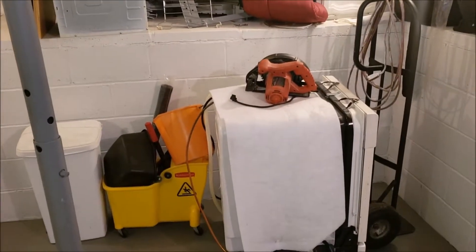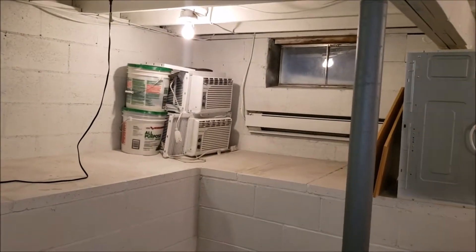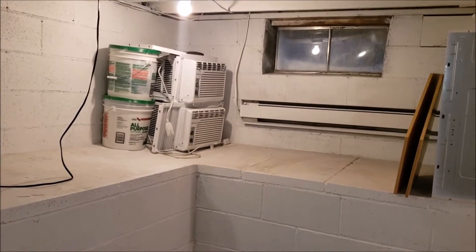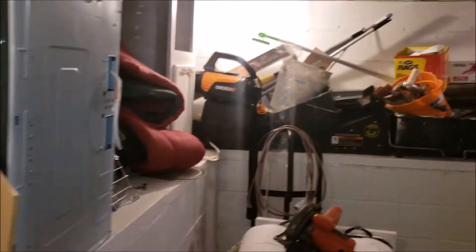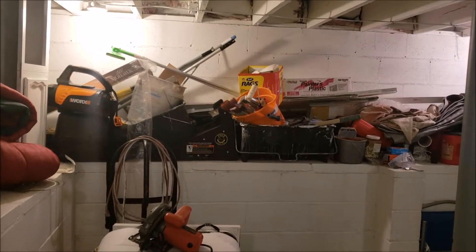That's a working dishwasher, microwave, two working window air conditioners. We're trying to get prepared. The plan is to go off grid. I know a lot of these appliances might not work right off the bat, but it might be a type of deal where we are on grid at first, like we are now, and convert to an off-grid homestead slash farm.